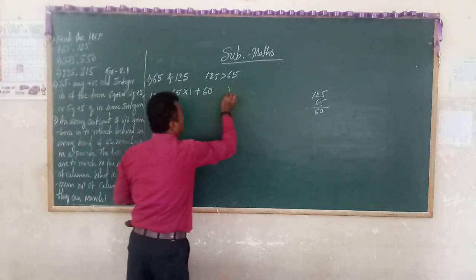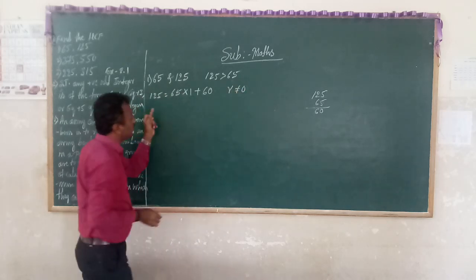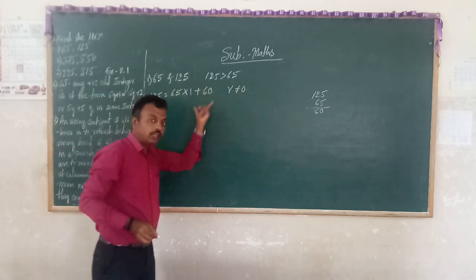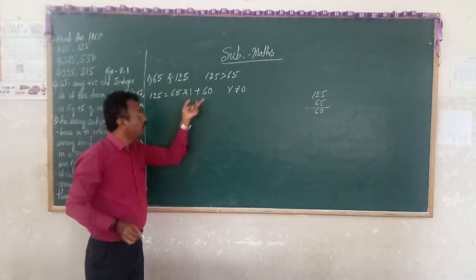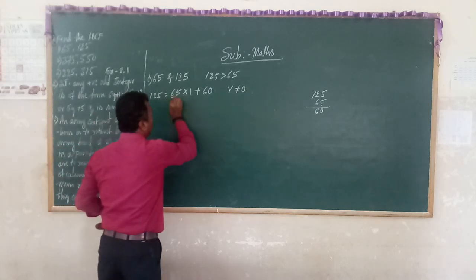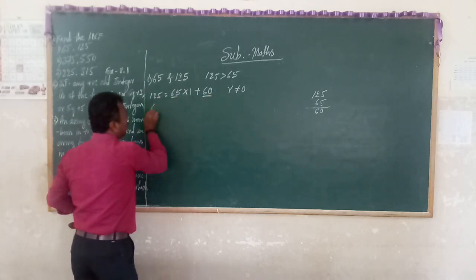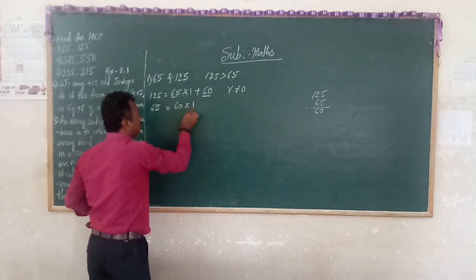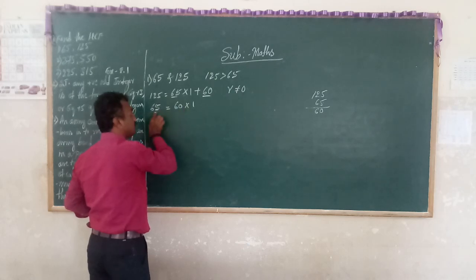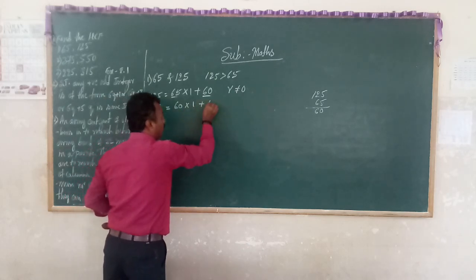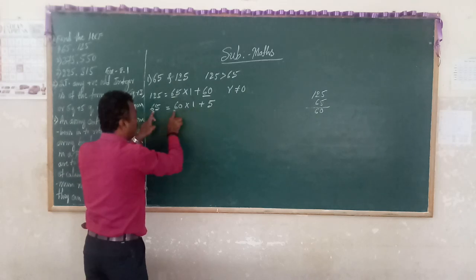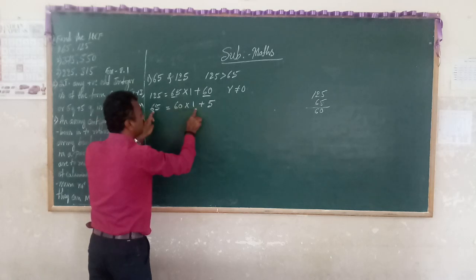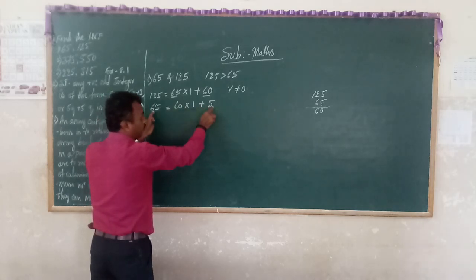Here r is not equal to 0. I told in the last classes that when r is equal to 0, we have to stop this process. When r is not equal to 0, we have to continue this process. Here r is not equal to 0, so I am continuing this process. Again apply the EDL for 65 and 60. 65 is equal to 60 into 1, and 60 ones are 60. We subtract this product from 65. 65 minus 60, the remainder is 5.